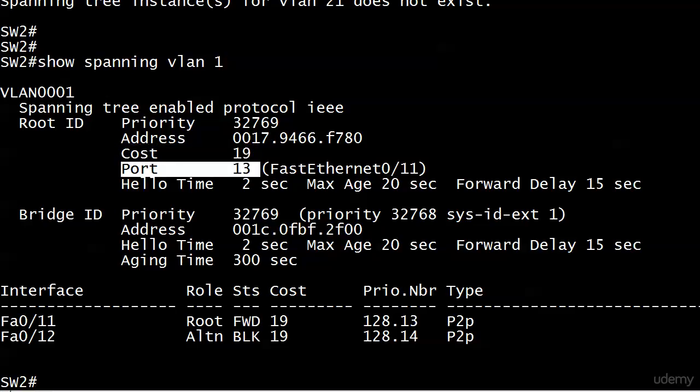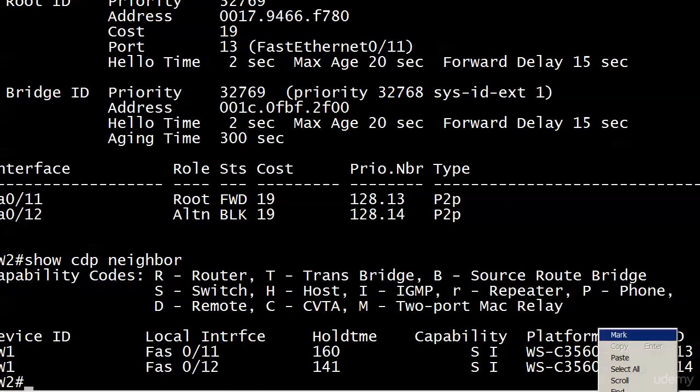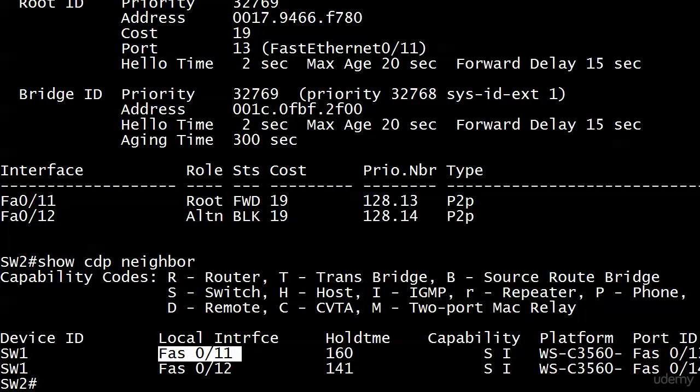With the port, this is port 13 is the port on the remote switch, the root bridge. So we know that's 13, and the fast Ethernet 0/11 we see here, that's the local port that's communicating with it. Because we run show CDP neighbor, we can verify that. Let me slide that over just a tad, and you can see there's 0/13, and that's what's being referred to here. And then the local port fast Ethernet 0/11, there it is right there. So that's the cost and the port, that's the ports it's referring to, the cost we're going to cover in another video or two. But do make note of that, that it's 19, because it looks like we have 19 here somewhere else for cost.